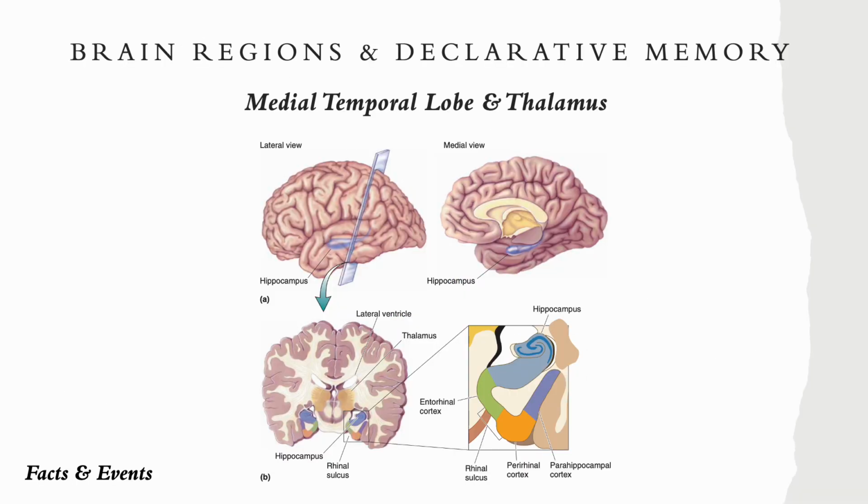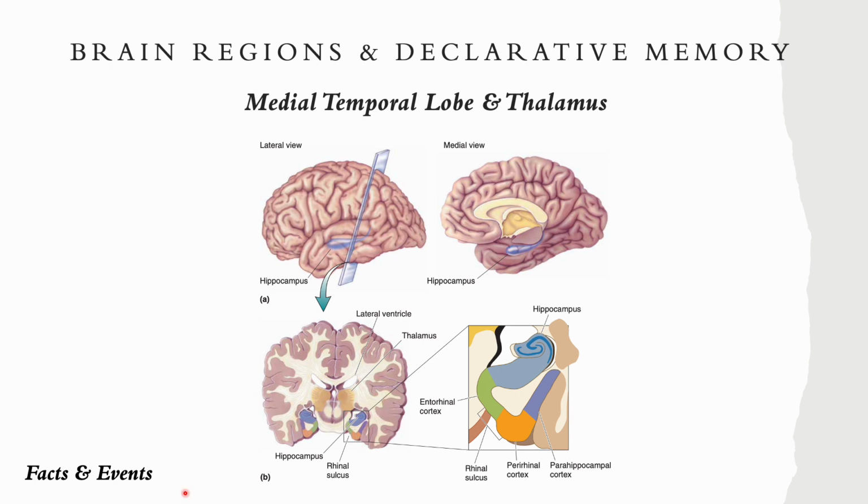And of course, brain areas that are important for declarative memory, so these could be semantic or episodic memories like facts or events, include the medial temporal lobe and the thalamus. So, again, these are the types of memories like geography or your wedding day, these memories that you need to store long term. That doesn't necessarily mean that these memories are going to be stored in the medial temporal lobe and thalamus. They can be stored in other areas like the cingulate cortex.